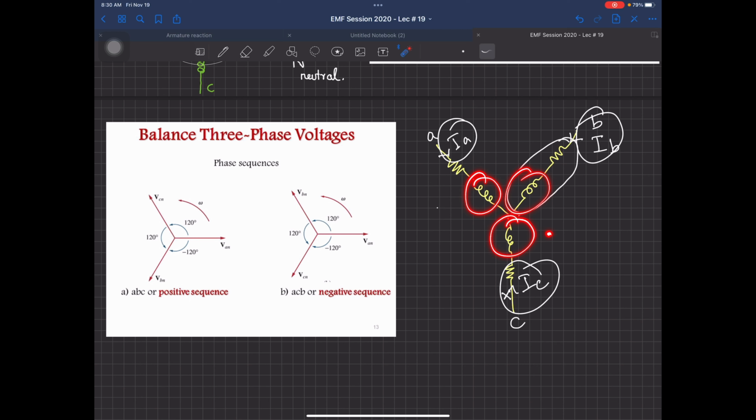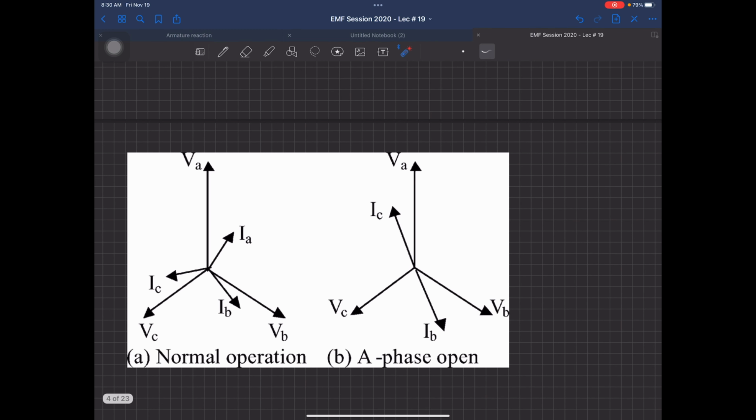In any induction machine, you are never going to have a phase difference equal to 0. Why? Because there is a winding, and a winding has an inductance, so it always has a phase difference. Now, in the first diagram, this angle theta and this angle theta, all three angles will be the same if your machine is balanced, which means all three phases have the same R and L. So if you add the IA vector, IB vector and IC vector, you will get 0 on the neutral.